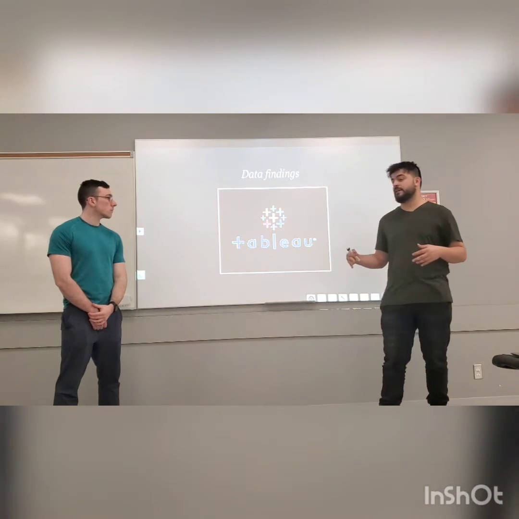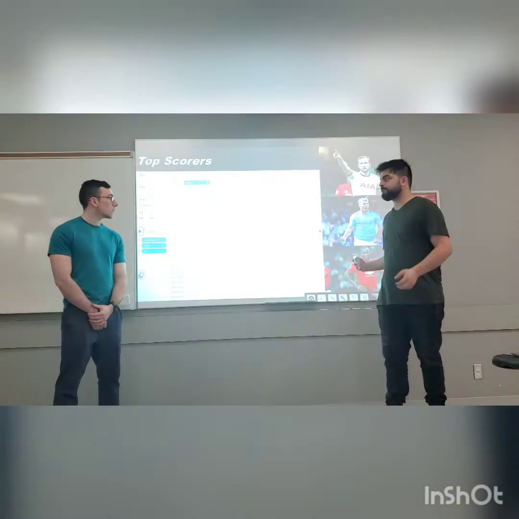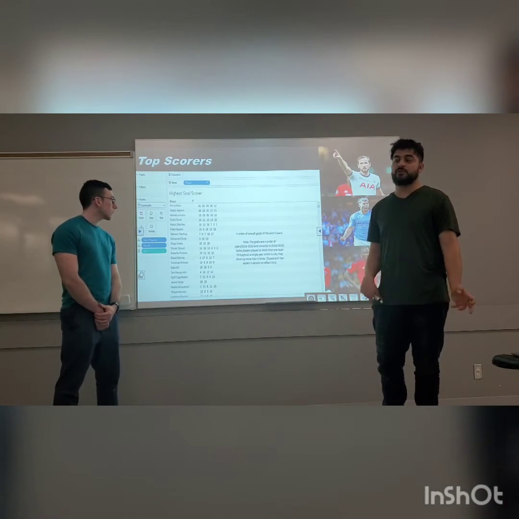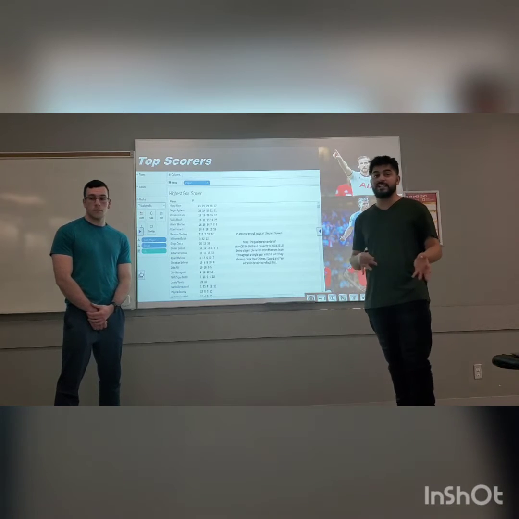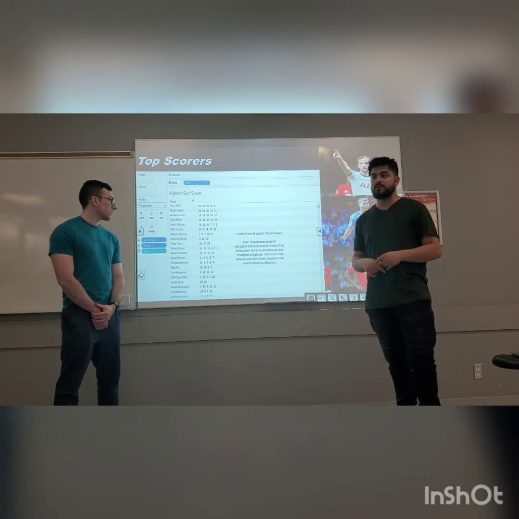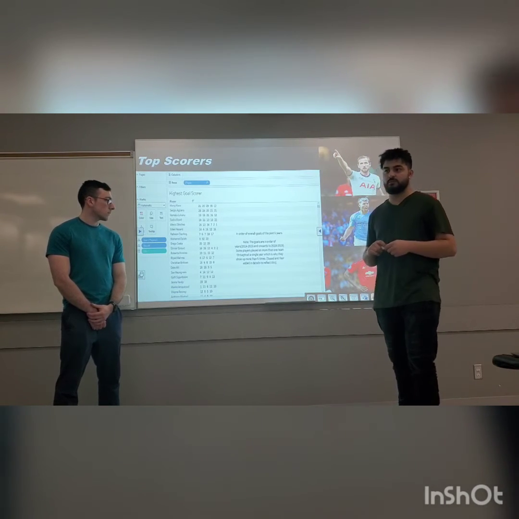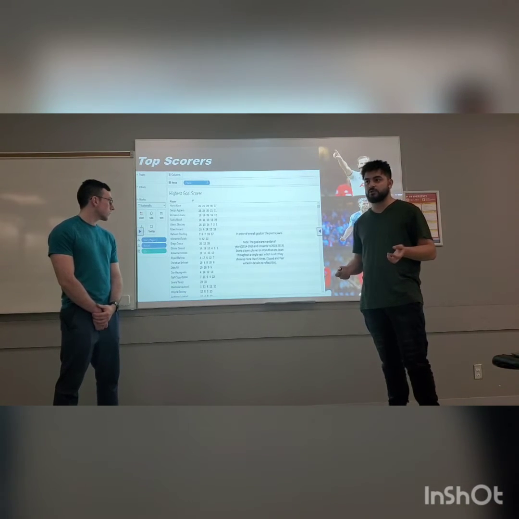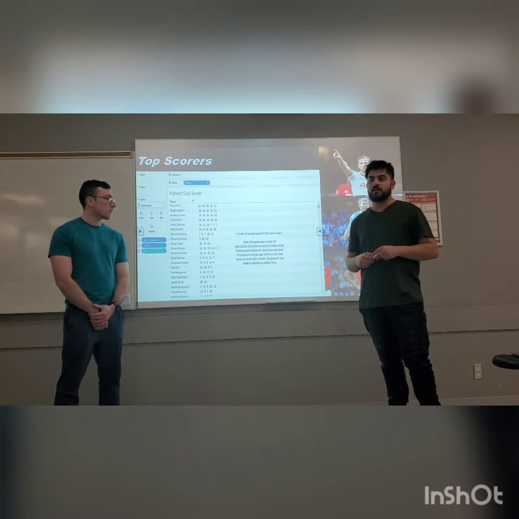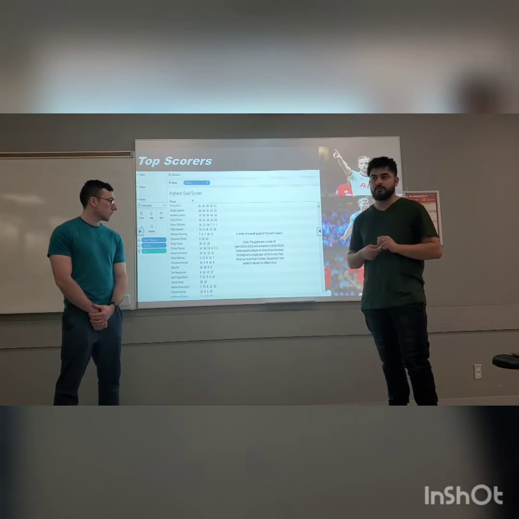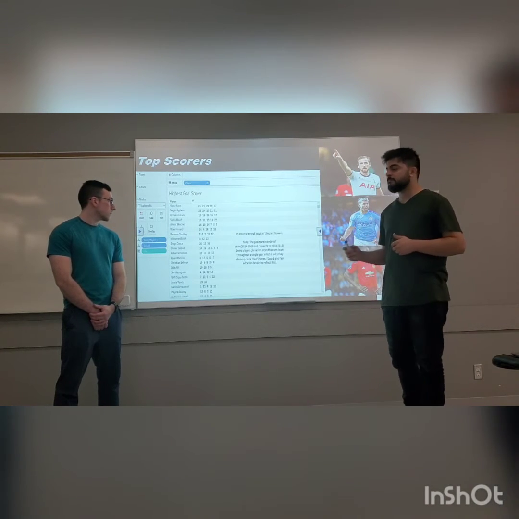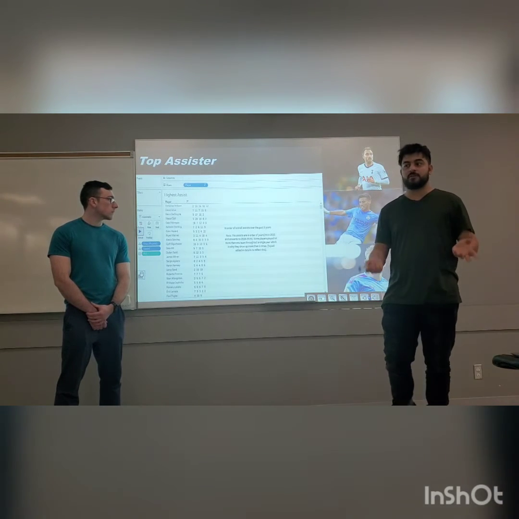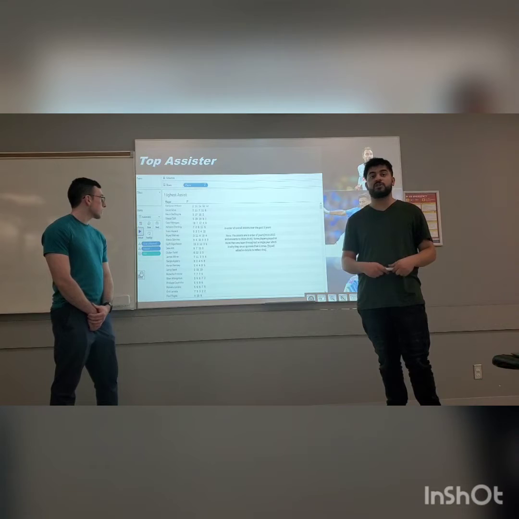Here we will start at the data findings. The goals are in order of years 2014 to 2015, onwards to 2018 to 2019. Some players played on more than one team through a single season, which is why there are more than 5 numbers shown. Squad and year are added in the marks to reflect this. The same can be seen for the top assister, yet again showing 2014 onwards.